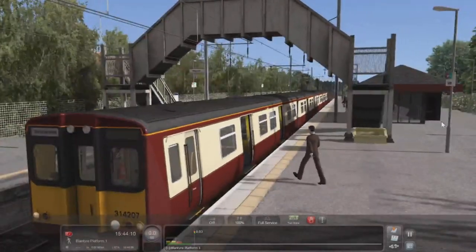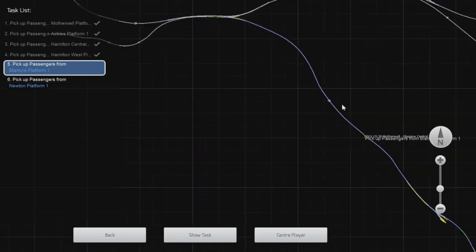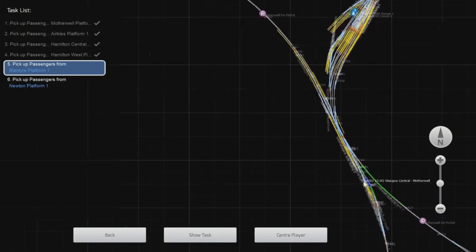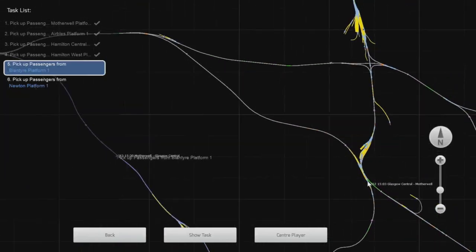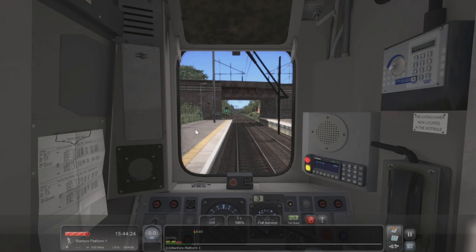There you go. So yeah, I wonder if this service goes, I suppose maybe along where we're here, goes up to Newton, then sort of reverses back to Motherwell, which is here. Maybe that is what it... No, Glasgow Central to Motherwell. What are we then? Oh, we're going to Glasgow Central. Oh, okay.